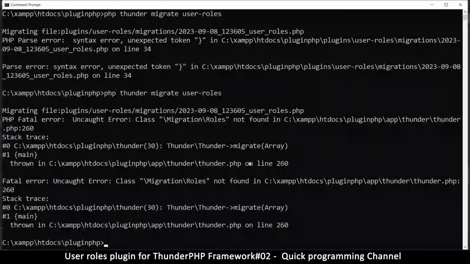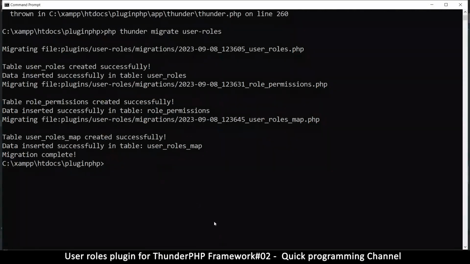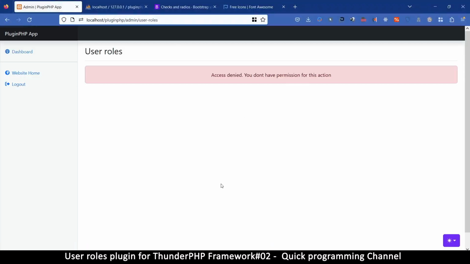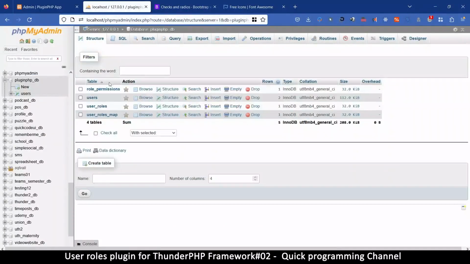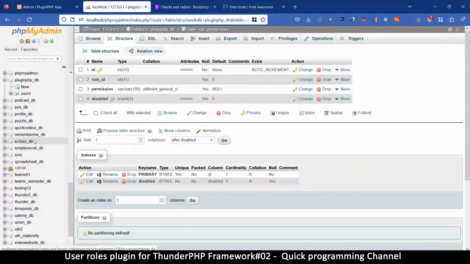So let's give it a shot and see if it works. F3 to run this again. Okay, apparently everything worked out as intended. Okay, great. So now if I refresh, we shouldn't have any problems because our tables should be there. So if I now click on our database, you see our tables are here. So there's row permissions and there's a record there, which is great. If we go to the structure, we'll see everything is saved as intended.